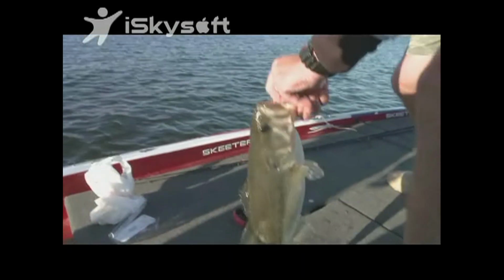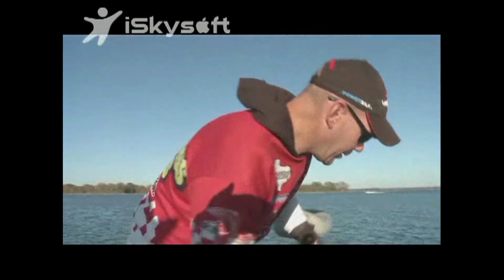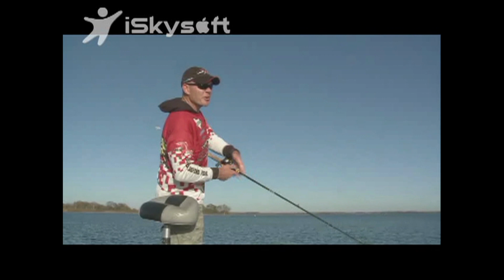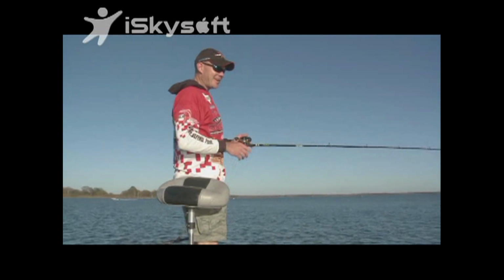Let's put him back in the water for this other boat, see if he's doing anything. One more shot of it. Also, the other key to this is when it's happening, you got to get on it and stay with it while it's happening.